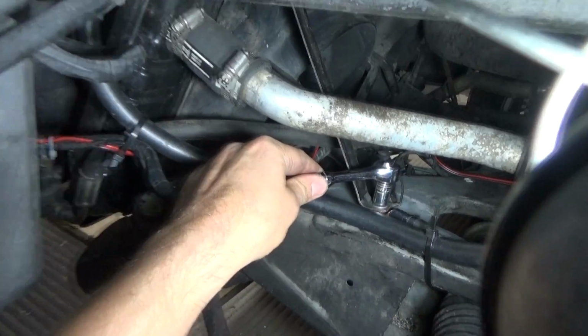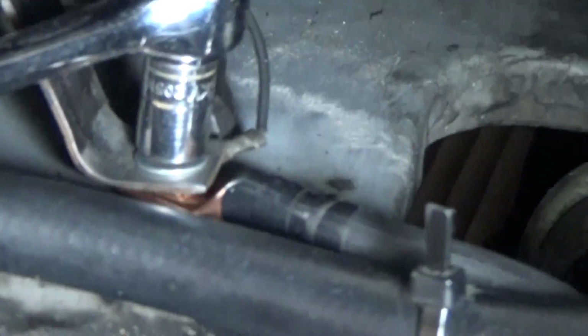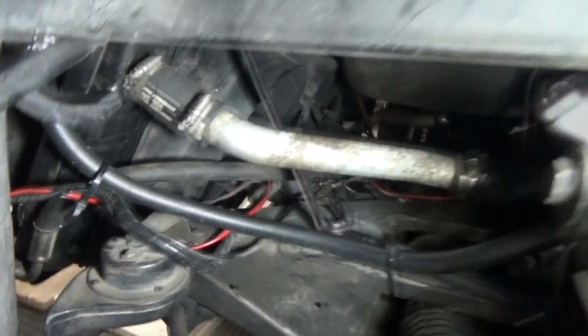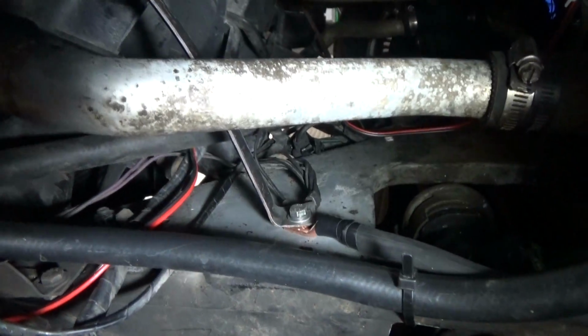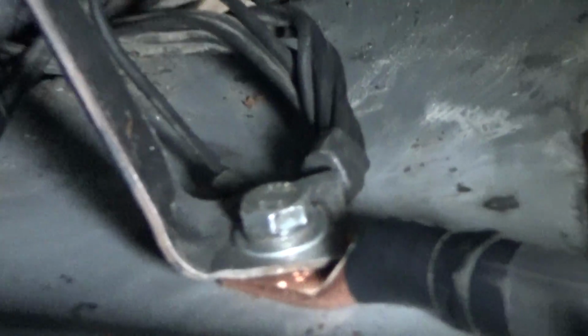Okay, so once you have your connection all set up, tighten it, but don't tighten it all the way, because you're going to want to reconnect this bracket to the top, which may require a little bit of bending. So what I want to do is reconnect it back up there. Alright, so I got the connection all made. All I had to do was bend this bracket outward a little bit, and that gave me some additional play.